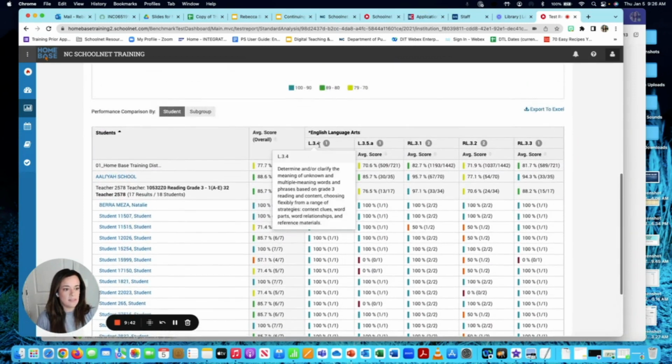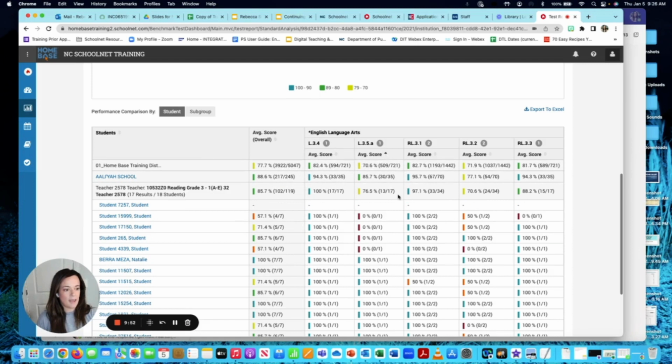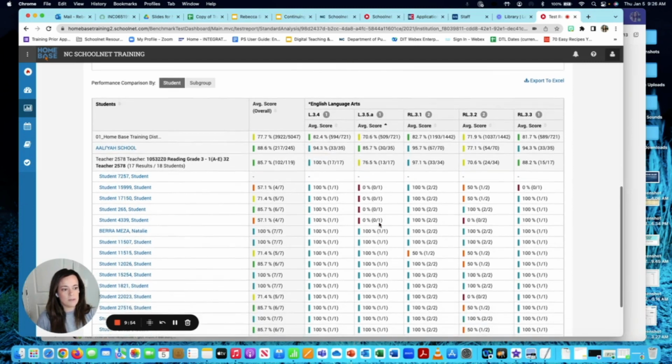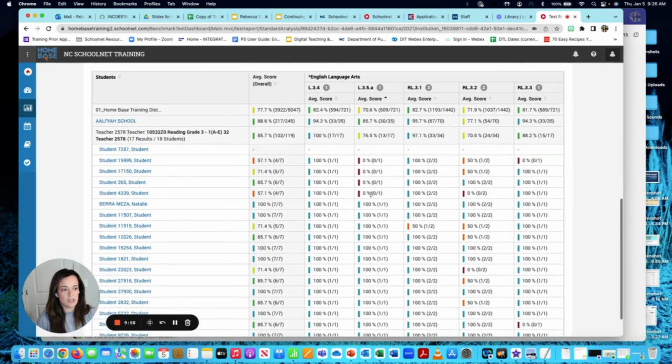We had seen that this standard, everyone was proficient here, so we're not going to focus on that one. But this standard right here that had 70%, I can sort that and see these students missed that question completely, whereas the rest were proficient. So I need to focus on this standard and this question with these 4 students.